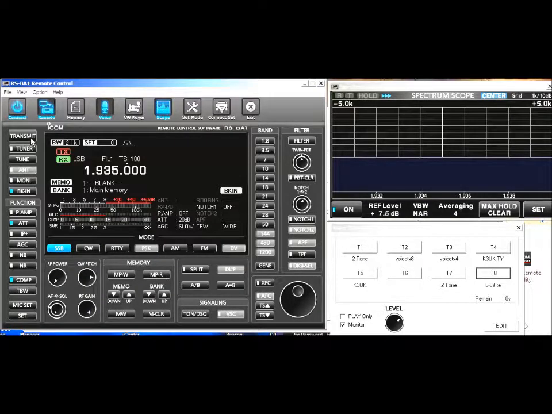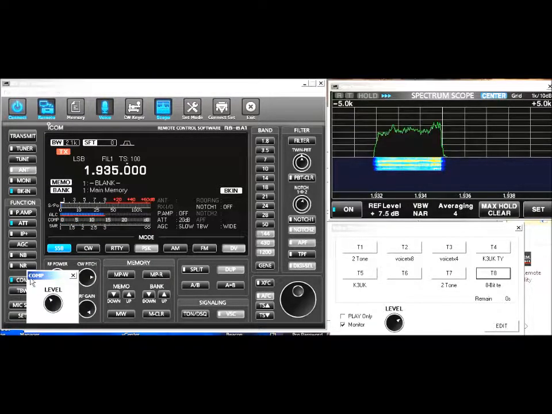So if I then go back into transmit mode, 1, 2, 3, 4, 5, I have an awful lot of compression. You see this? This is way too much. So you would be splattering quite a bit. I don't think it would sound very good. So you've got a couple of options. You can turn the compression way down again after you've turned the mic gain up. Testing 1, 2, 3, 4. Yeah, that's maybe a little bit better.